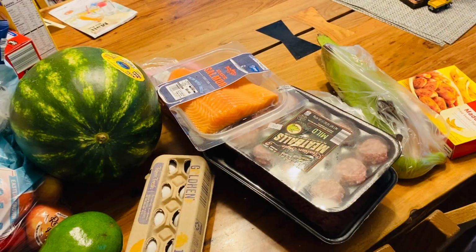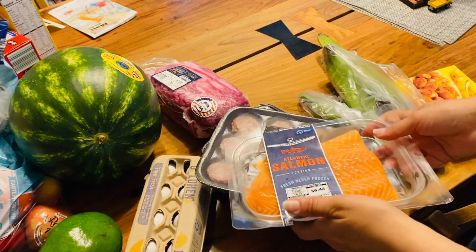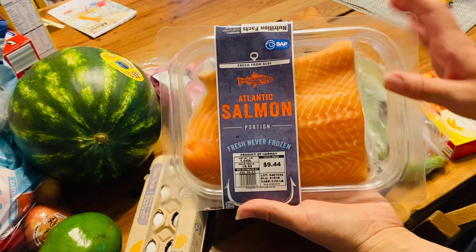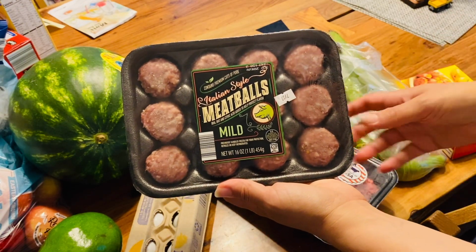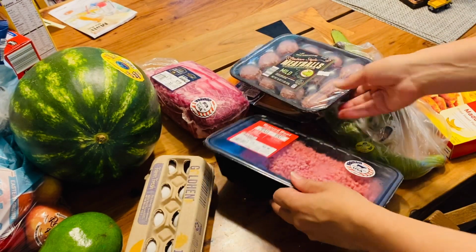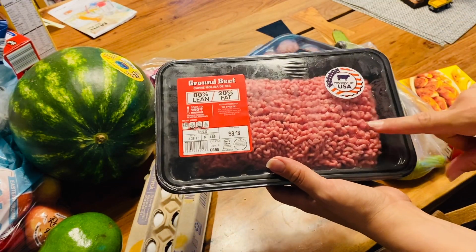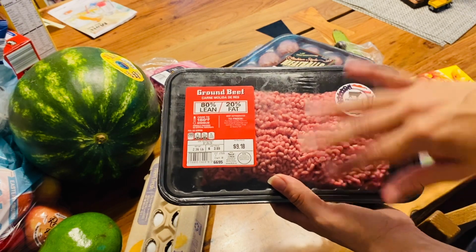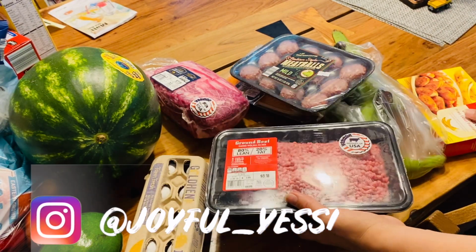So first and foremost, let's begin with our meat department so I can go ahead and put these in the fridge. This week, I'm going to be making a yummy salmon. I also got some meatballs because I'm going to be making some meatball subs. Some ground beef. I will be making some tacos with this meat, as well as some chili and a small little pastelón. And I'll share with you guys how I'm gonna be making my pastelón.